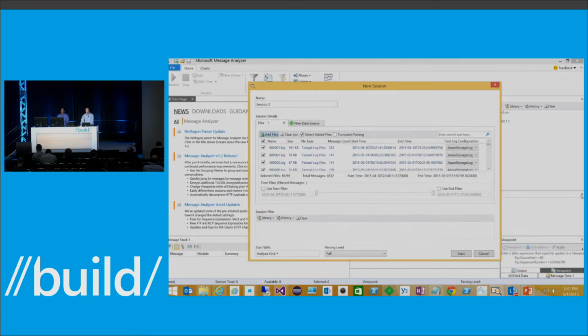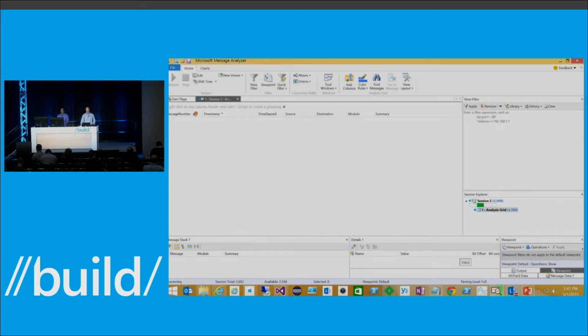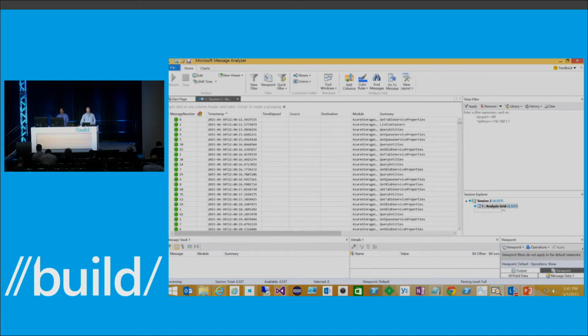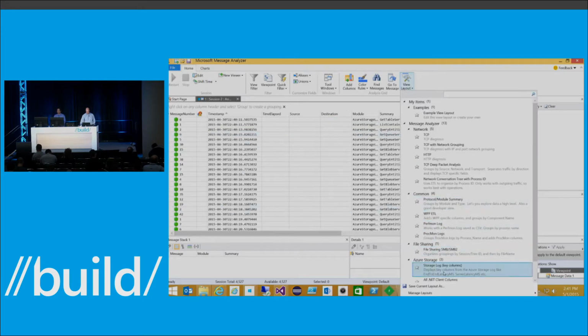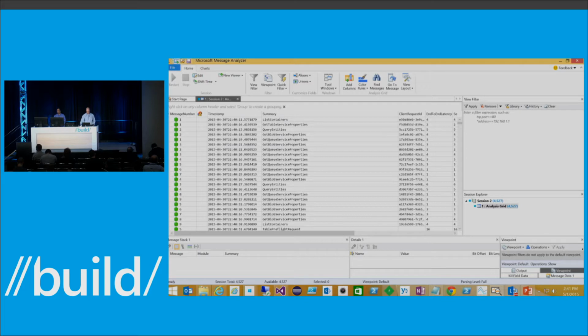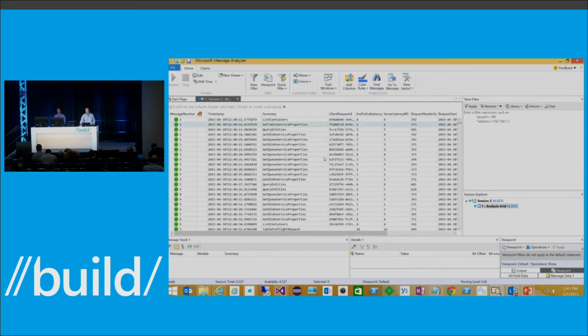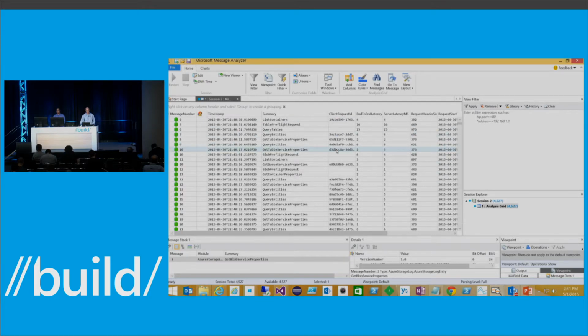Let's go over here. Once again, let's import that data. And so again, what we've got here is just the default view of that data. What we're going to do right now is choose a storage log view of that, which gives us a strongly typed view of the data and the ability to query it. So you can see now all of those entries that we've just imported available in this tool.